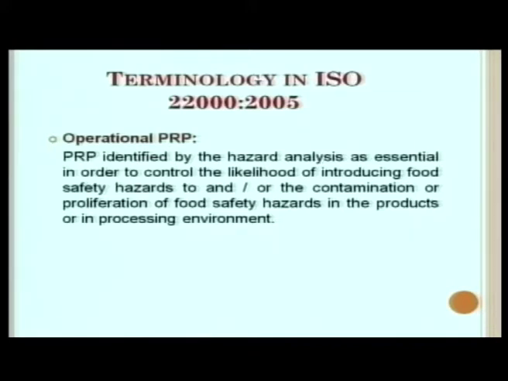Anything which is a basic requirement, that means cleaning of the tables, cleaning of the floors, etc. These are the PRPs. However, when you find that this table needs an additional cleaning apart from the detergent, or an additional CIP is required where you need to use a sanitizer, it becomes your operational PRP, because anything additional for your operations, which is needed to control the hazard identified in the hazard analysis, becomes your OPRP.